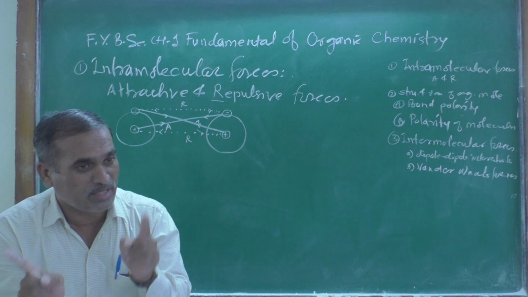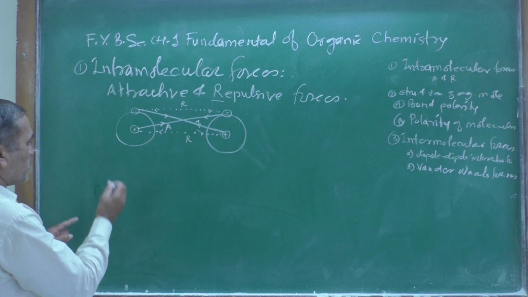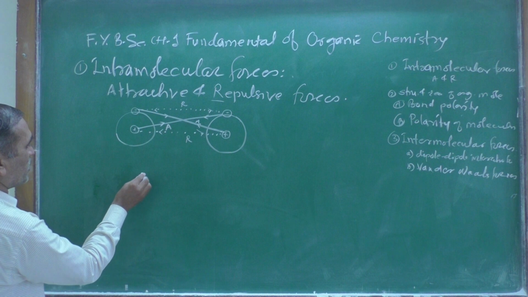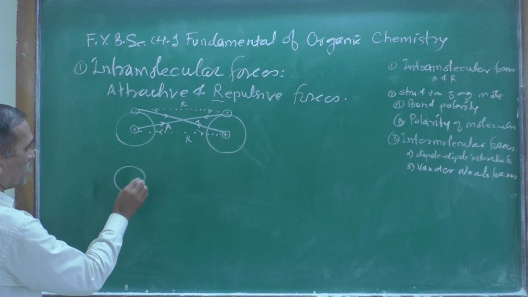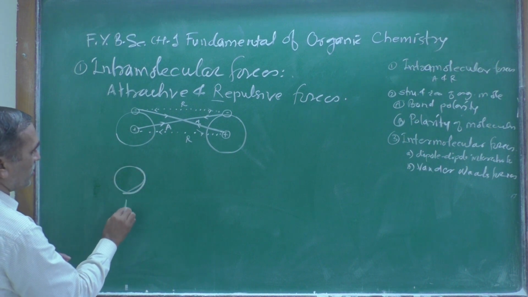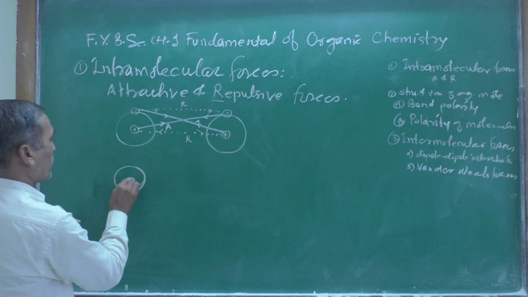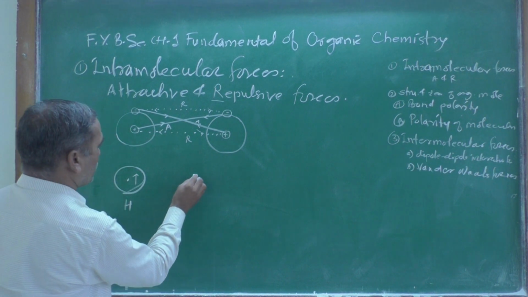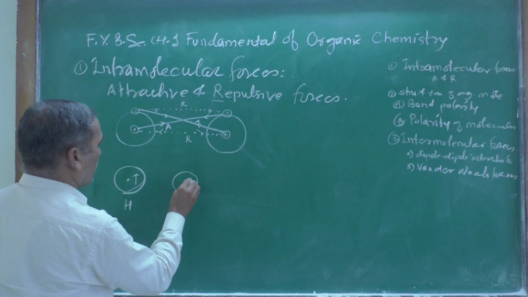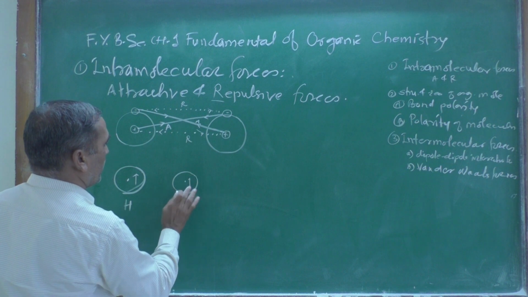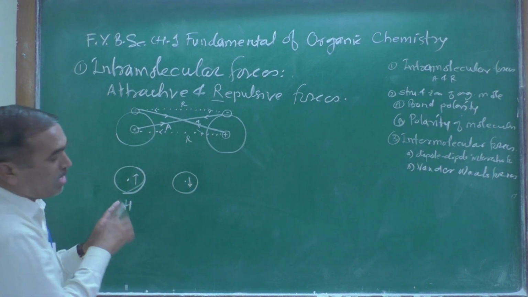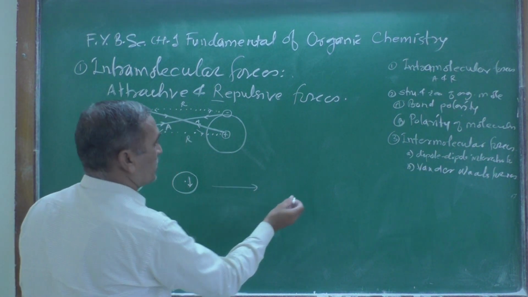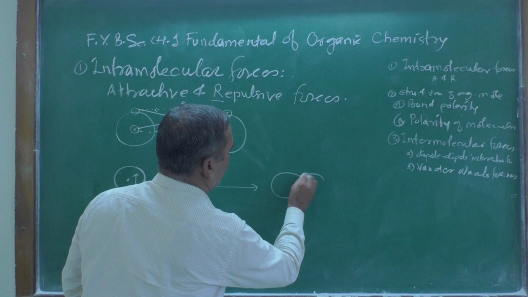Remember this, and that's why, suppose let us consider one hydrogen atom. Let us assume that this is a hydrogen atom, and as we know, there is a spin in the hydrogen atom. Another hydrogen atom I am drawing here, and another spin over here must be opposite. Then when the bond is going to form, they can form a bond like this, right?